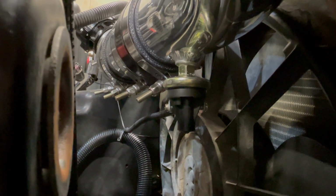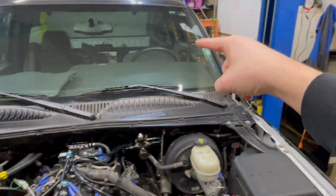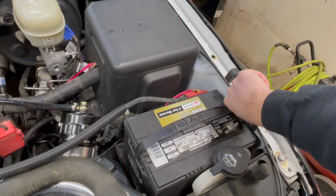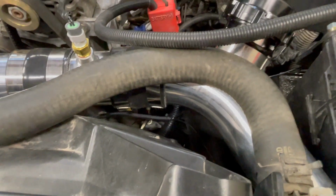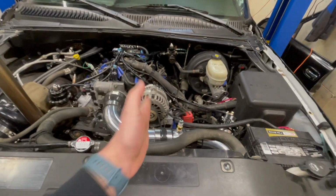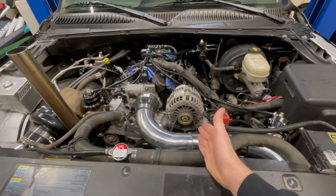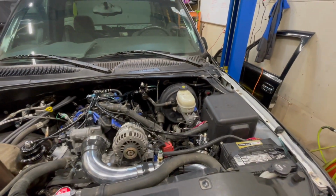We got our 2 leads running off the side. So our fuel pump, of course, is in the tank of the truck. The ground wire comes up. We got it kind of running through where like the windshield wiper stuff goes, down through here, coming up underneath. You can see we got in some nice wire loom right there. Goes to the Hobbs switch when the Hobbs switch eventually closes at hopefully about 10, 12 PSI. Then grounds to the battery, and that fuel pump kicks on.